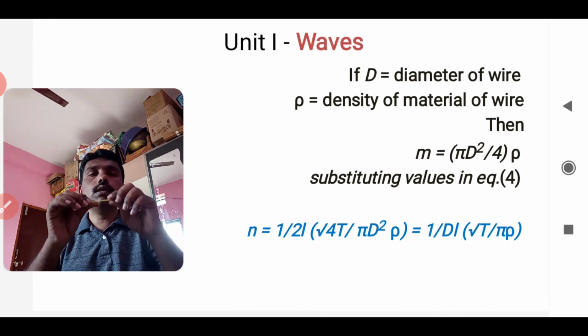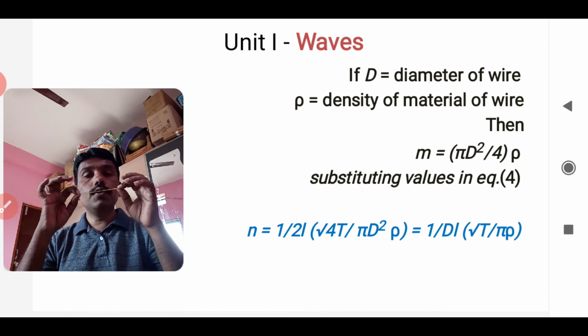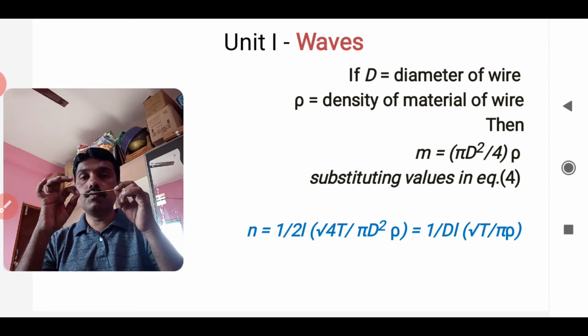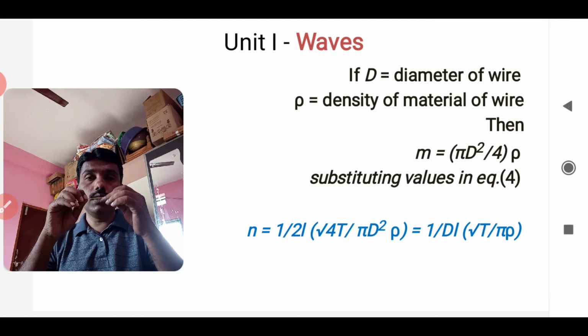Suppose, depending on what type of string material you are using, either a single rope, then this vibration will be different. If you are using rubber, the vibrations will be different. If you use a metal wire, its vibrations will be different. If you use thread, its vibrations will be different. If you use rubber as the string, its vibrations will be different. That means if the material changes, its frequency also changes and the time period also changes accordingly.